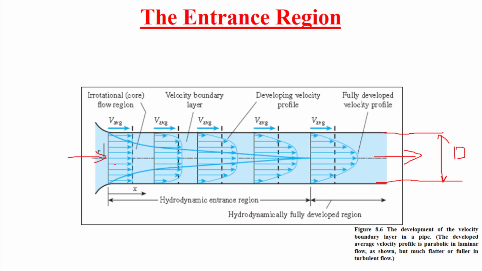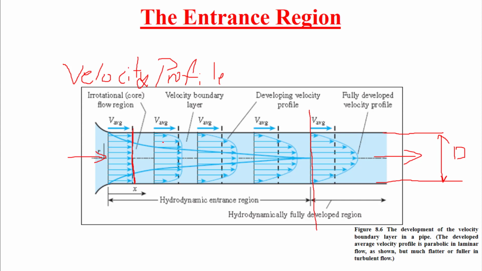Another thing you must notice is that we have two regions, as we mentioned in the objective. We'll learn how many regions we'll have. So we'll start with the velocity. We are talking here only about velocity profile developing. Where is the velocity profile? In this picture, here it is. So here at the beginning, at the entrance, this is the velocity profile, which is constant. V here is constant, which is equal to V infinity.